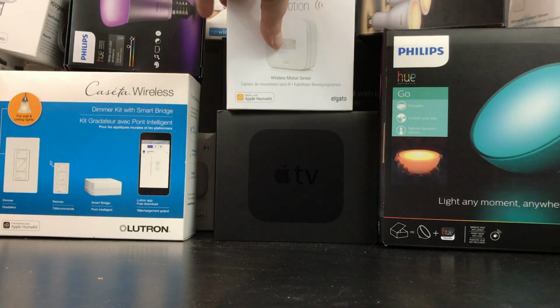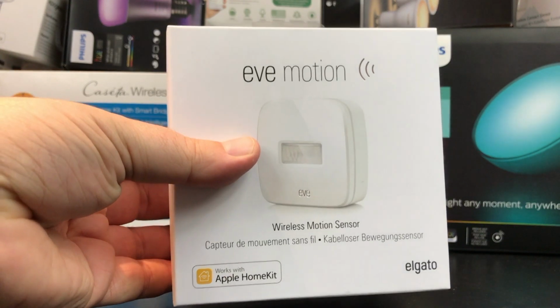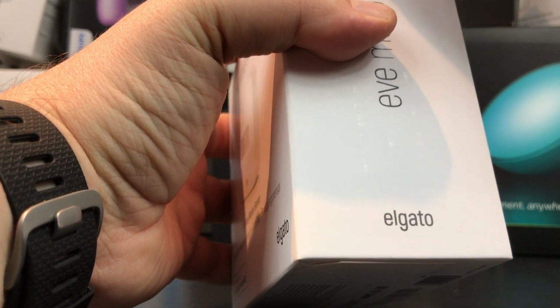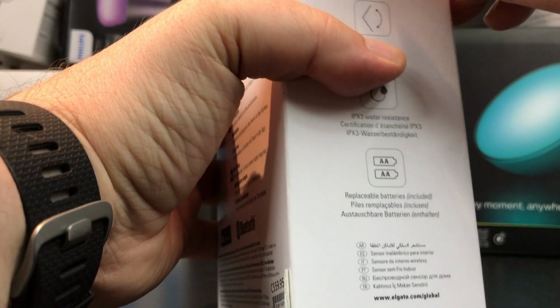Today we're going to look at the Elgato Eve motion sensor. This is again an Apple HomeKit supported device, as you would expect by now. Just going to open this up.